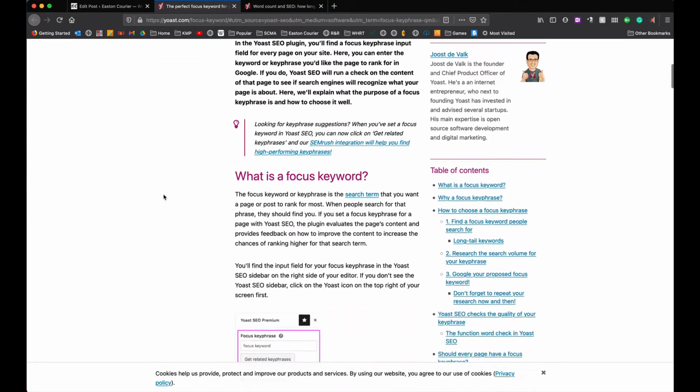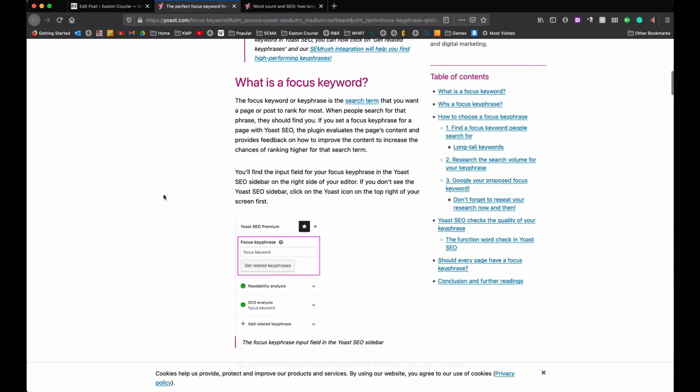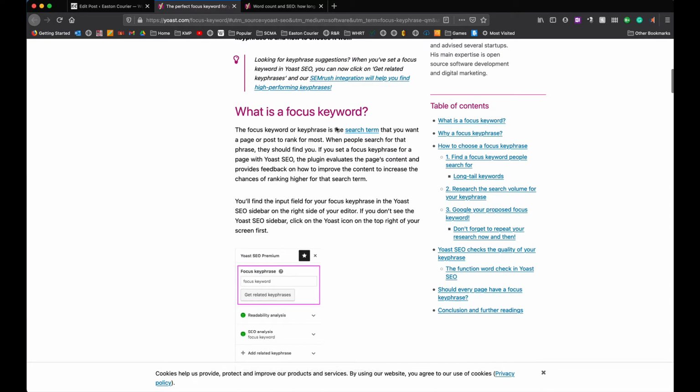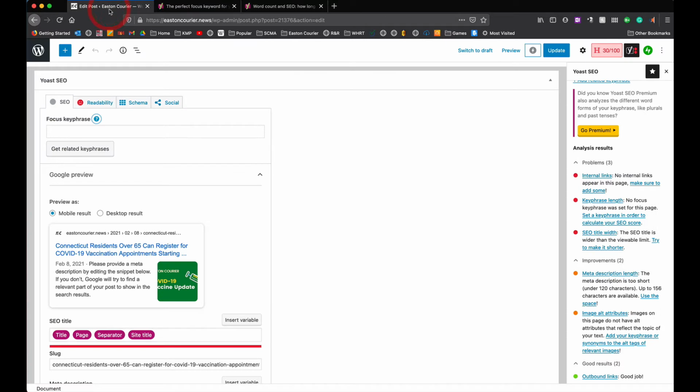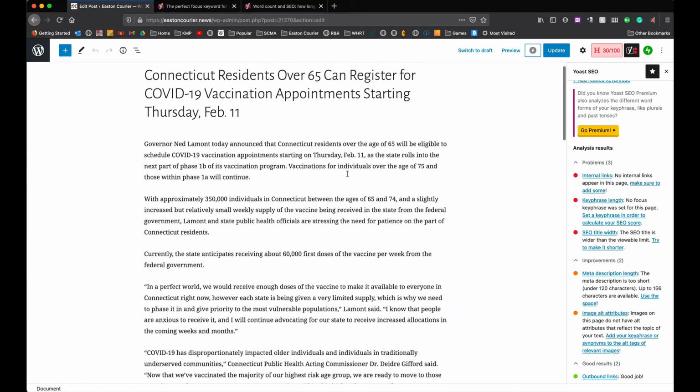So if you want to get a little bit more in depth, but it's looking for a key phrase as a search term that you want to be relevant to the article. For a key phrase, you want the key phrase to actually come up in the article. And actually, they recommend it come up more than once in the article, so it's not something that just comes up once in the first sentence, but something that comes up multiple times.